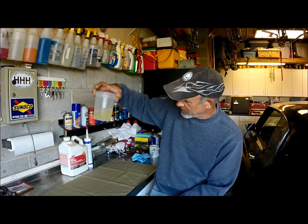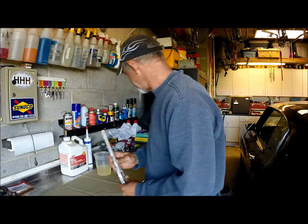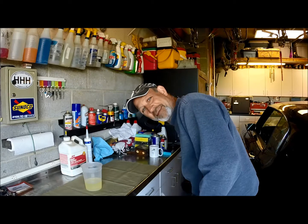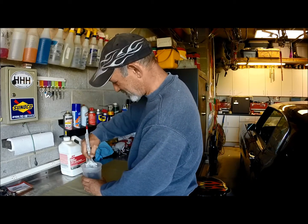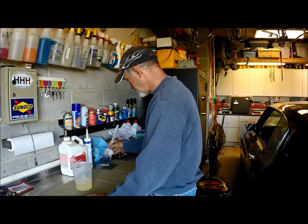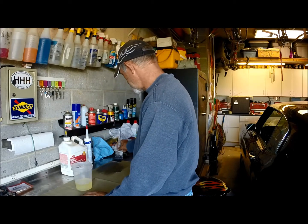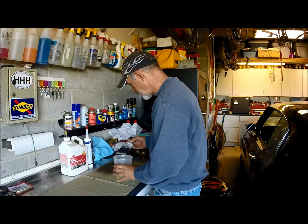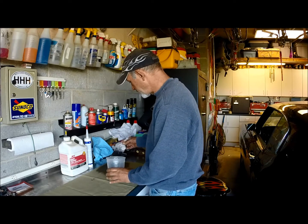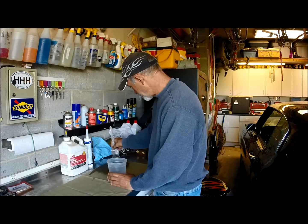So then you get that, and then you just brush it into the fabric. So we'll just start putting it here. I've got one little teeny bit of bench space here to work with in the garage. It's not covered. I'm going to work on this stainless steel counter so it's easy to clean up later. So you just brush your mixture into the fabric. Now this is the part where you're going to get the smell. The smell of mineral spirits doesn't really bother me, so I don't worry about it much.